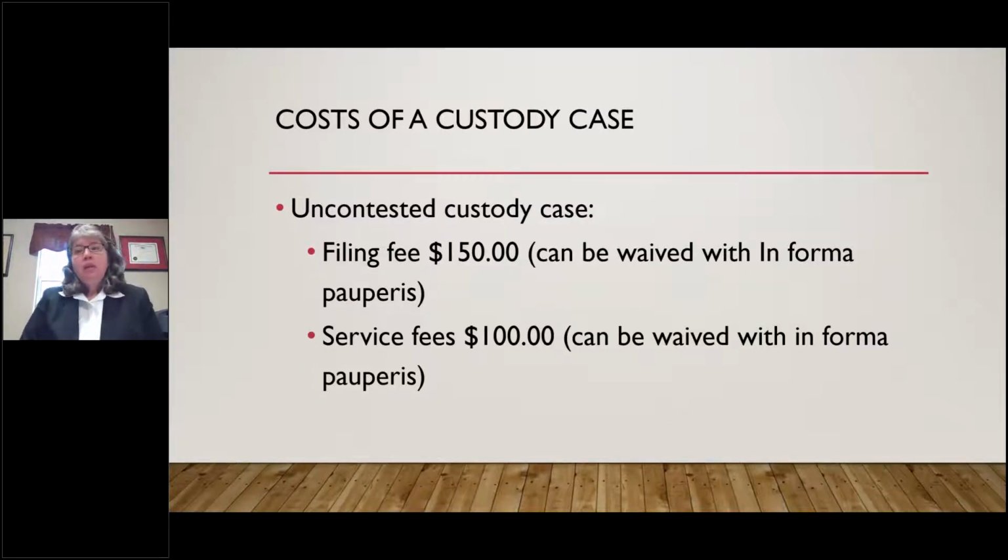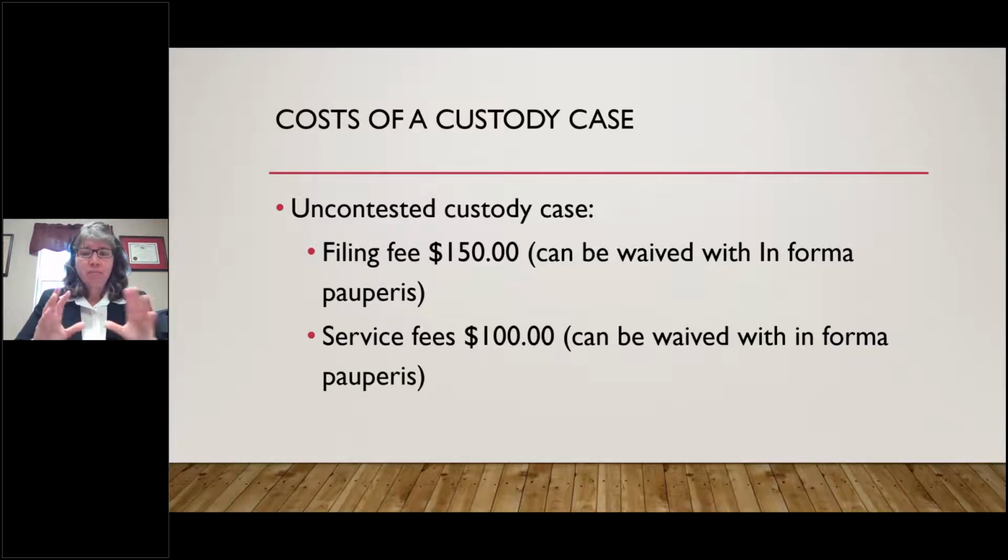So everybody wants to fight for custody until they figure out how much it's going to cost. An uncontested custody case would be if everybody's in agreement, or maybe one person has disappeared out of the child's life, like let's say an unwed mother left the child with the father and moved across the country and hasn't been involved. She's not real interested in parenting the child. So you may have an uncontested case like that, or the parties both agree the child's going to live with dad and have visitation with mom, or the child's going to live with mom and have visitation with dad. That would be an uncontested case.